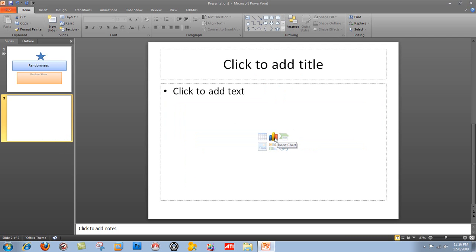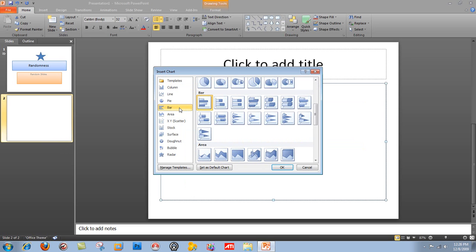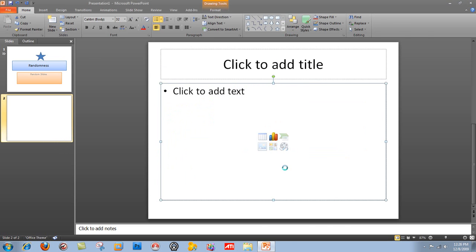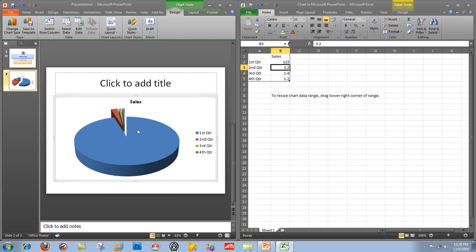We're going to start with a chart showing, let's see, you can have a bar. We're going to create a pie graph. And so the first thing it does is it opens up Excel. Pretty easy, they work together. It brings up a little chart here. In the first quarter, I sold like, we're just going to say 123. Right? And then so it shrinks the rest automatically.